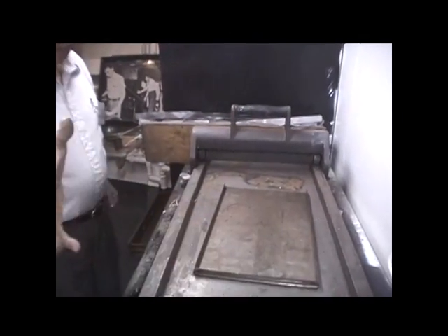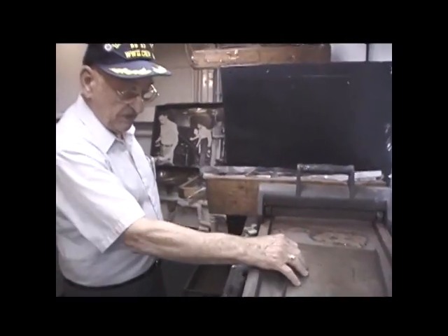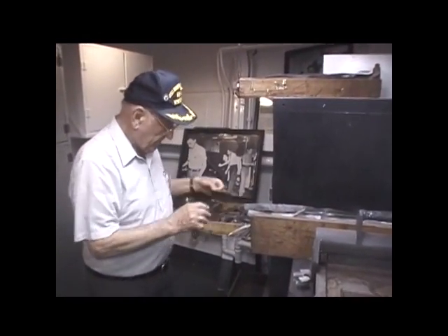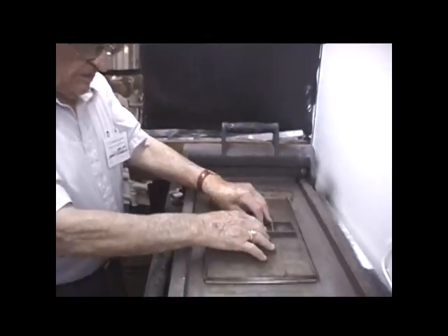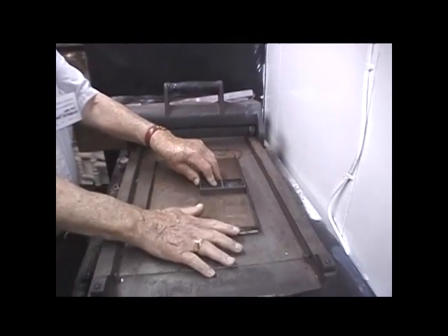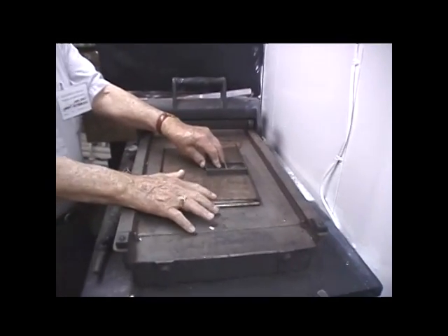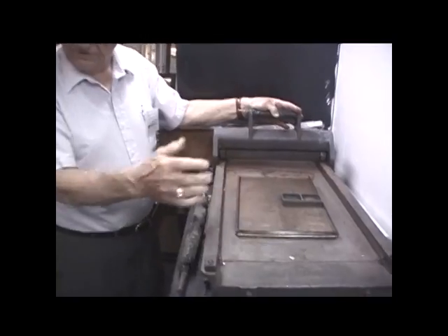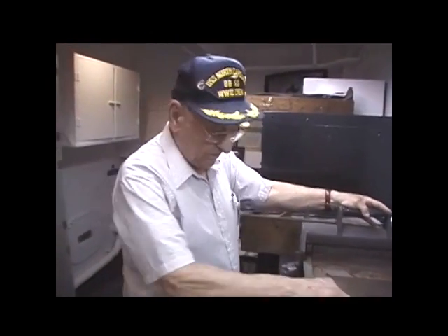You make up a job — anybody that needs it at 6, 8, 10, 14, 18, 20 lines, whichever. Then you put this up against there. A lot of times you might have to hold it tight so when that thing went over, it wouldn't wobble on you; otherwise you wouldn't get a clear print. Then you roll that over — you ink it first — and then you roll it over on this, and you've got a hand proof, as they call it.